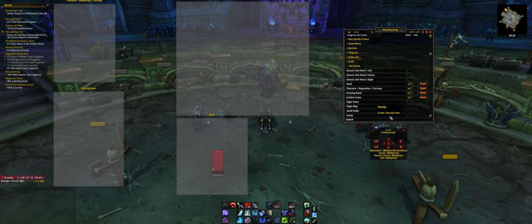It's a long time since I used it. Right, so these are the movers. Now these are just placeholders for where these different elements appear, and you'll see that I've got a bank, character, dressing room. Dressing room is just where you view gear, so it's like previewing gear, and artifact frame, and that means that I can have all of those open without having to move them around to see things at the same time. That would be more complicated if I had more time to spend on it, but these are just a sample of the ones that I've found useful to move around the screen.